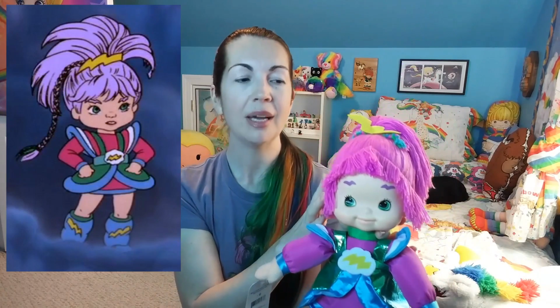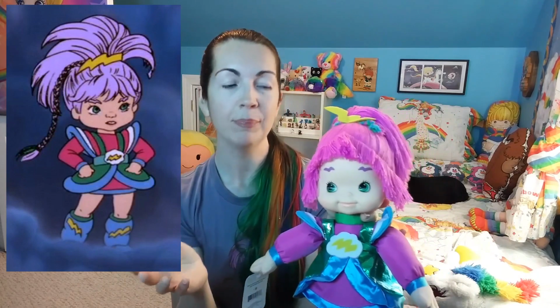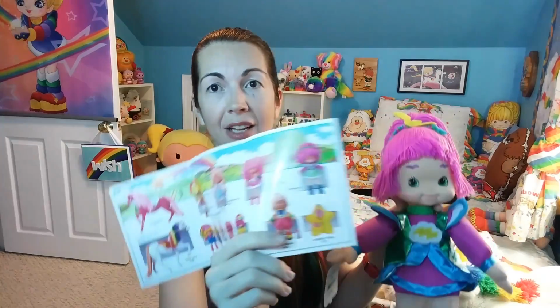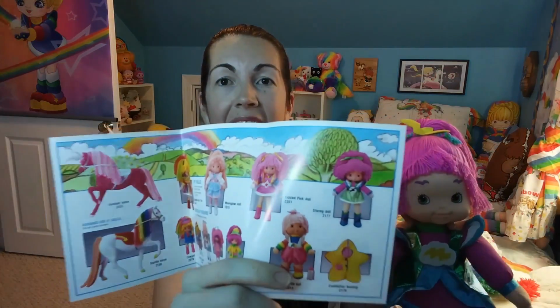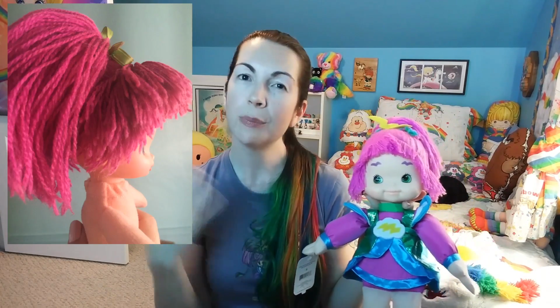In the TV show, it is a very light lilac color, and Sky Dancers is the same. But the doll has magenta, like this. But the prototype from back in the 80s was not exactly cartoon accurate either. If you look at her hair, it's about the same color from this photo. Although, from the pictures I've seen of the prototype that a doll collector recently found, her hair is actually a bit darker than that. Or it could just be her pictures.